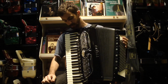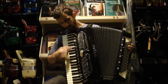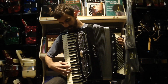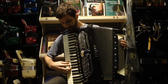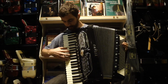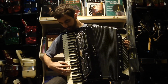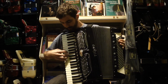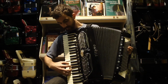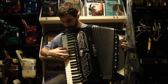I'll go over the register switches here on the right hand. Our first one is our bassoon. Then we have our accordion, bandon, harmonium, organ, master, celeste, accordion, oboe, clarinet, and the piccolo, the high reed.